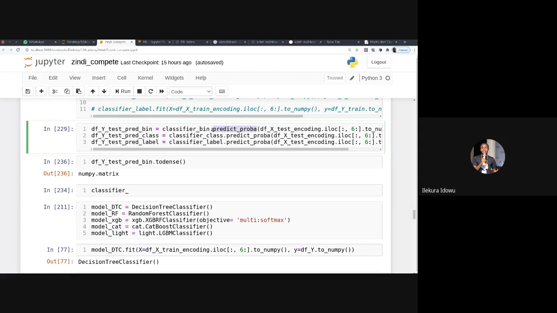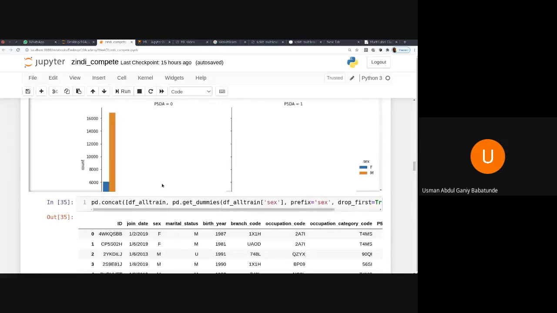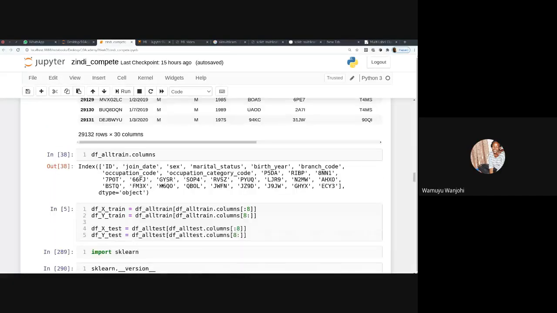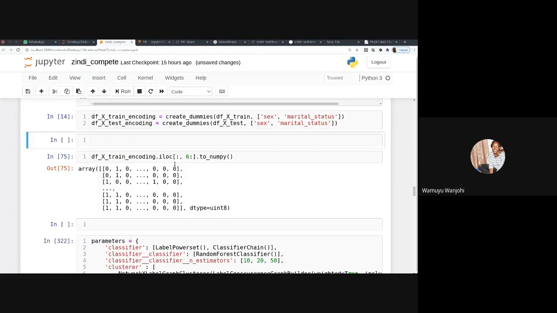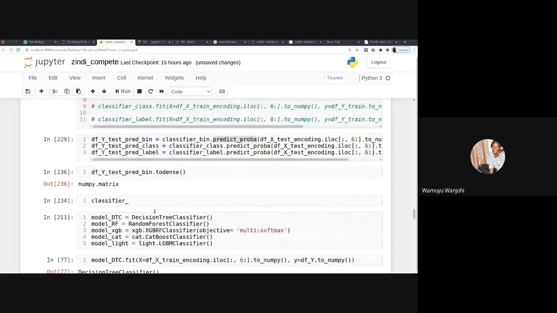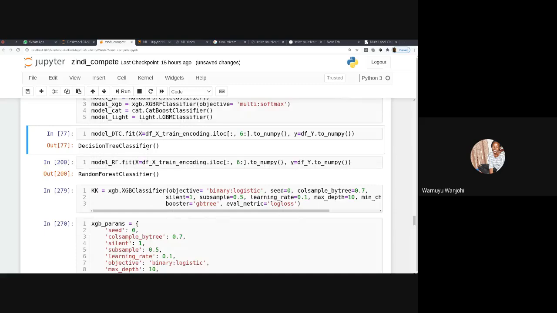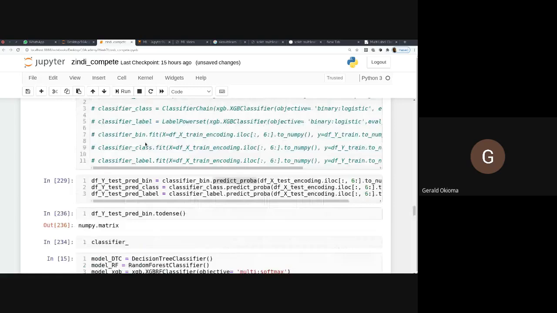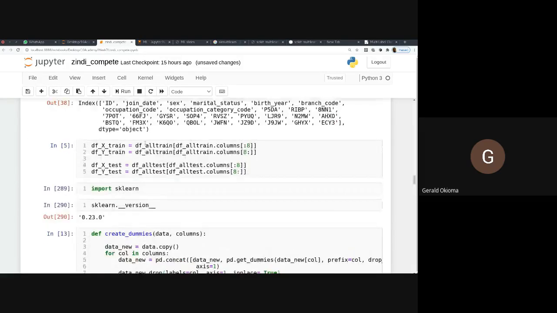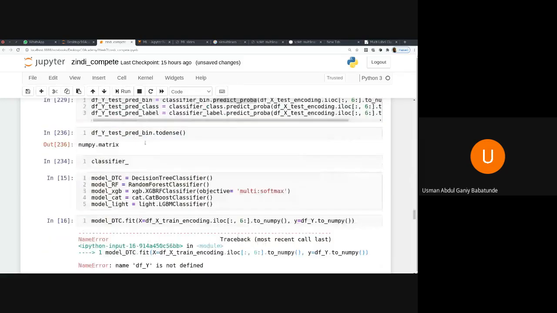Yes, I get. So let me see if I can even print it out for you, so you see. Just a moment.